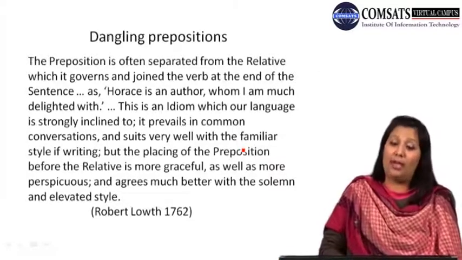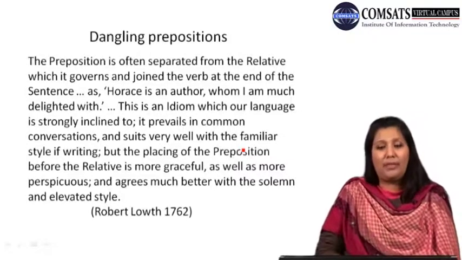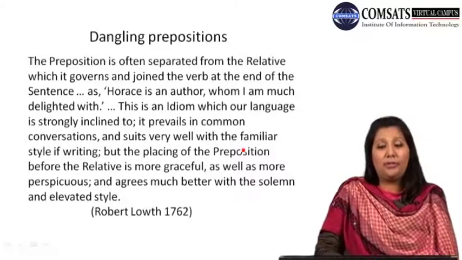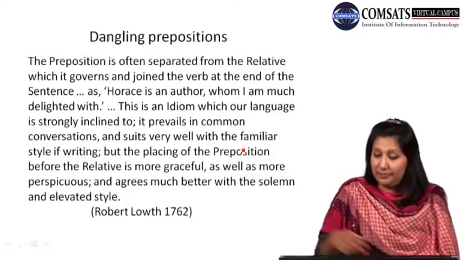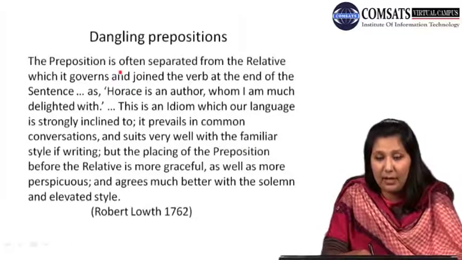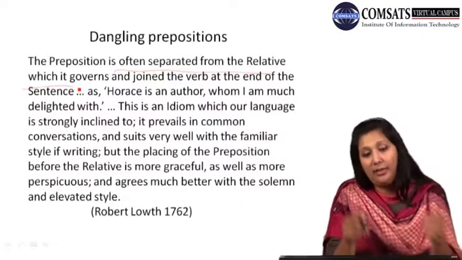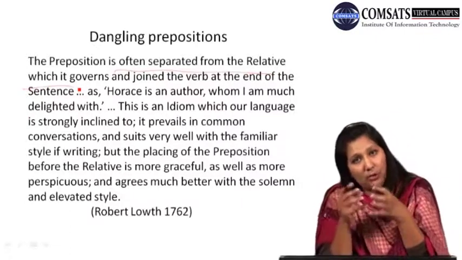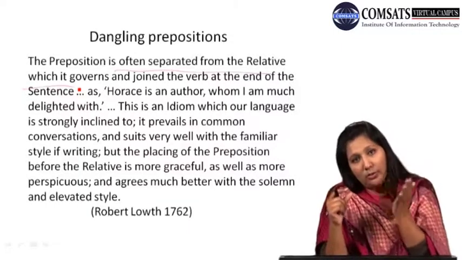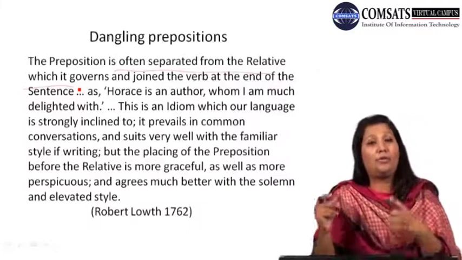and then there are some prepositions as well that are used, and Robert Lowth calls them dangling prepositions. See why? The preposition is often separated from the relative which it governs and joins the verb at the end of the sentence. Look, what is the formula? It is often separated from the relative which it governs. The preposition is going to be separated from the word it is governing, and then joins the verb at the end of the sentence.